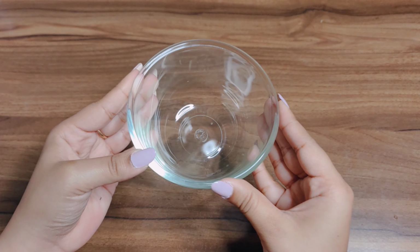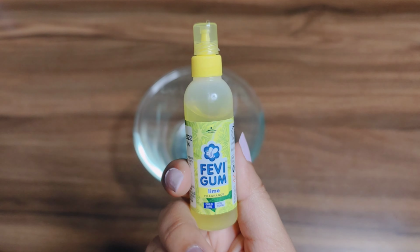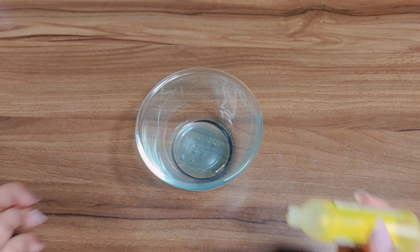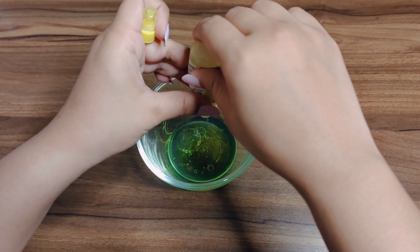We have our bowl here, so now we'll take our gum. So let's add our gum. I am going to add some fevicum into this. And I don't think only one fevicum is enough, so I'm going to add another bottle. I wasn't able to find both blue colors, so just for the testing sake, it's really not important. So I'm just going to add this yellow one as well.